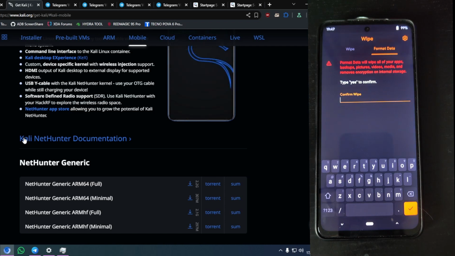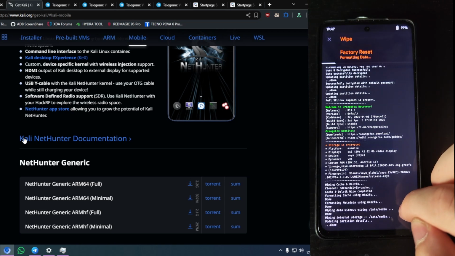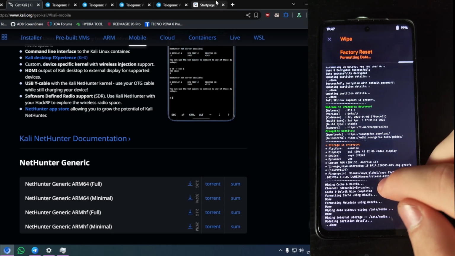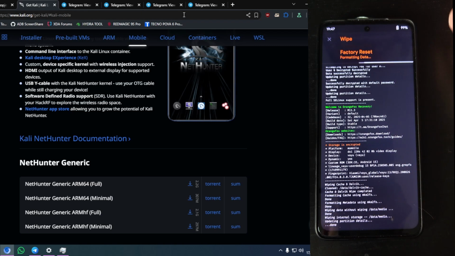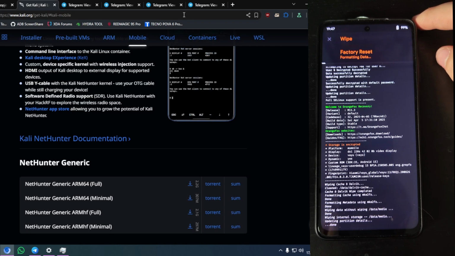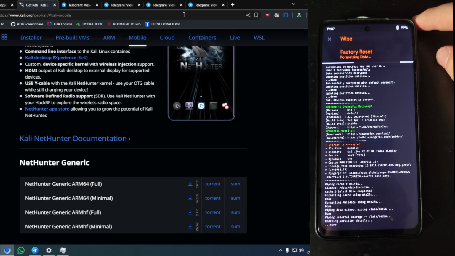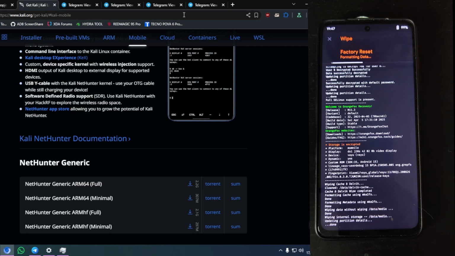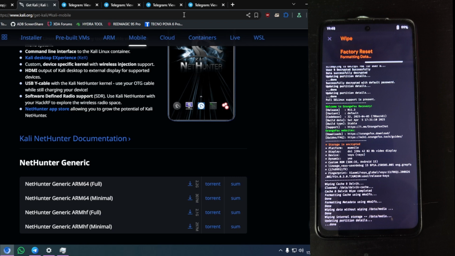And I'm also going to do data formatting, so everything is fully clean, nothing is on the phone, and I can flash everything without any errors. That's just the method I prefer to install any custom ROMs, or any modified stock ROMs, or anything else. So yeah, I'm going to do a full factory reset of my phone, and you will need to wait a moment.